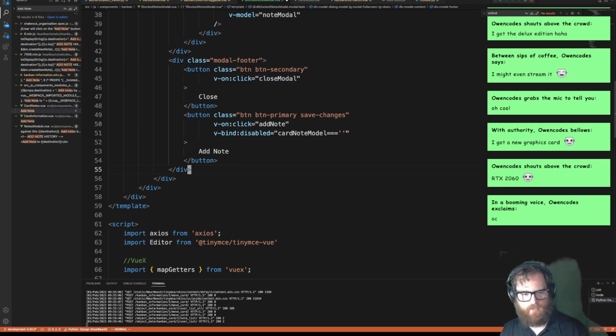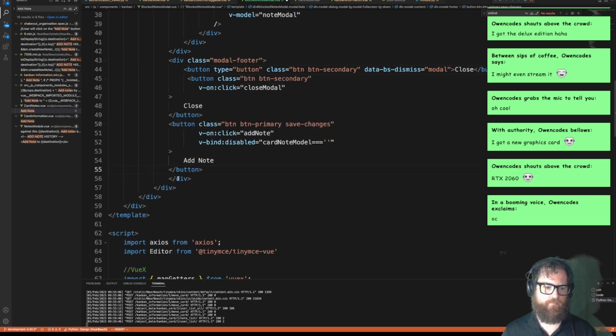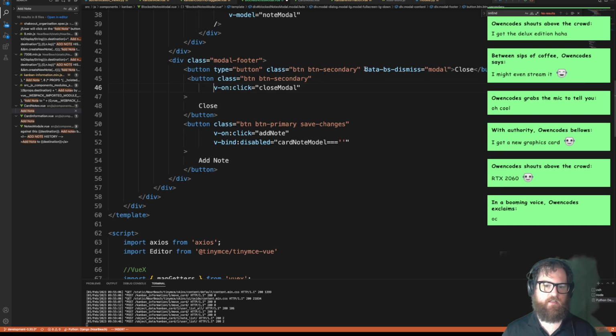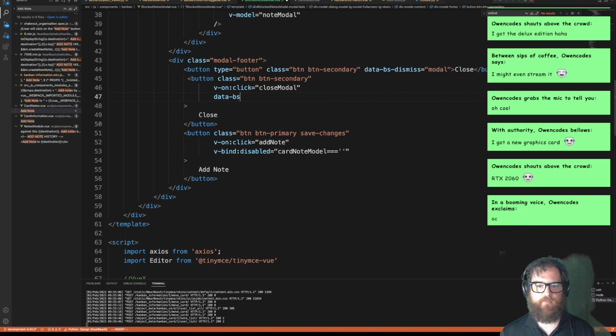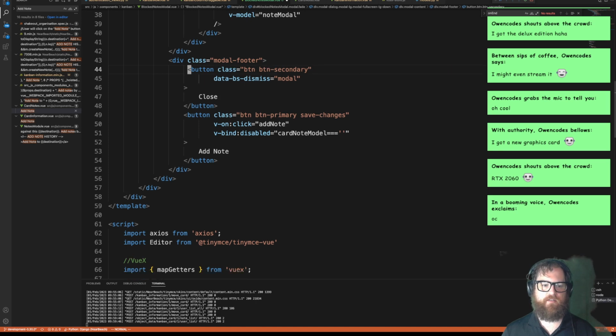Actually, I'm going to undo most of that because I feel like this is the correct functionality right here. So I'm actually going to write that in. Data vs dismiss equals modal. All right, cool. And then that will be all the same. Yep, cool.